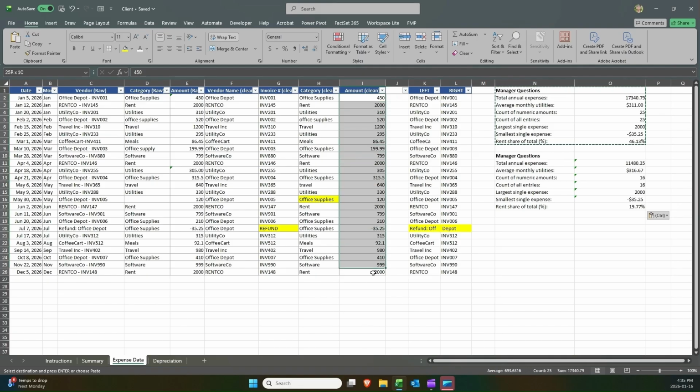I can validate that amount by highlighting a range of cells, and I get summary statistics related to those at the bottom right. So I can see here that the sum of my selection is 17,340, which matches this sum here. This one is different though. It's 11,480. The reason that is different is because the references within my cell are by default relative, meaning they're dynamic.